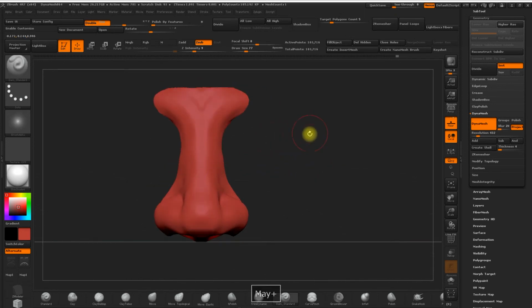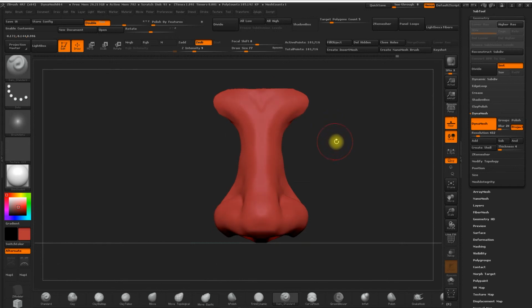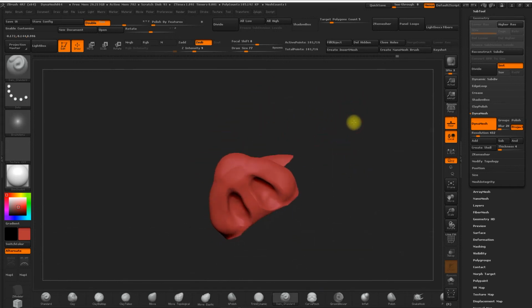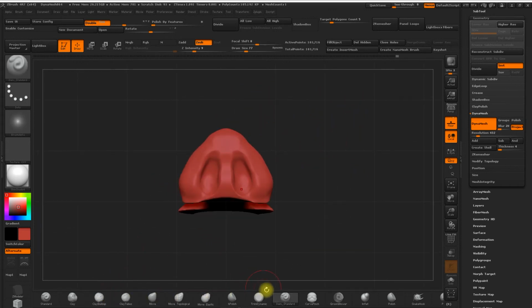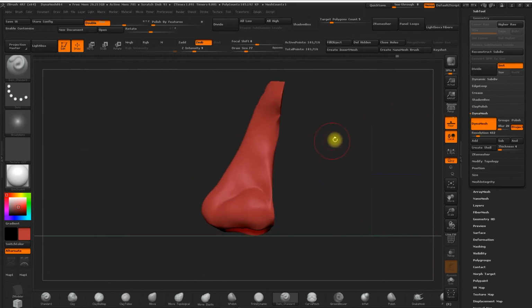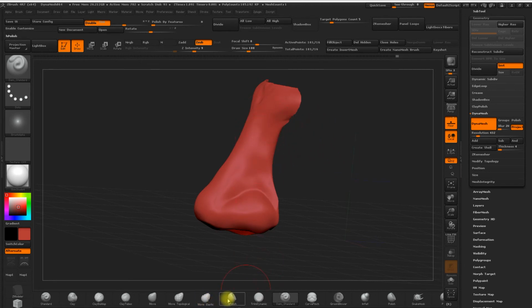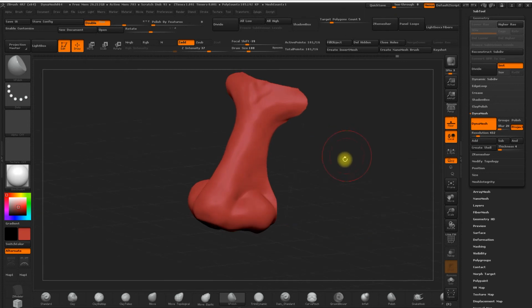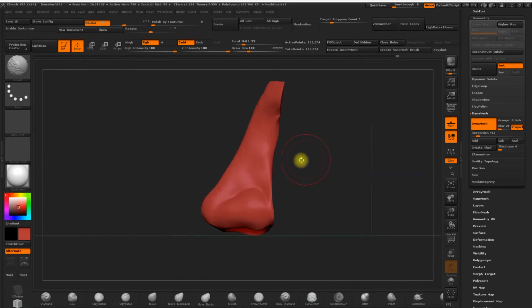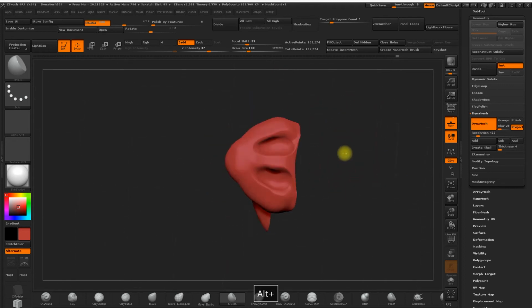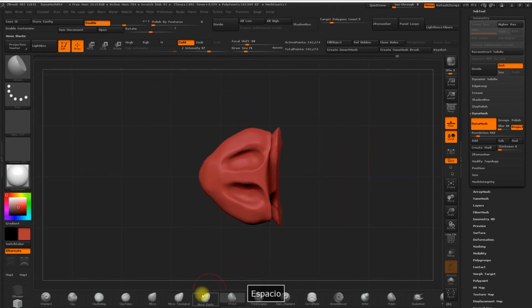Okay, so we don't have to go too much into this exercise, as we basically just need to learn the different uses of the different brushes and how to combine them with DynaMesh. As you can see, it's basically used for this. If we increase the details, remember that we can increase the resolution to update the geometry by activating another DynaMesh with Control. In this case, we're not going to do much more because the nose is pretty much done.